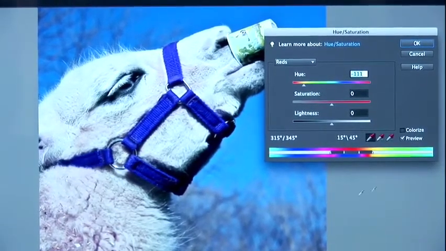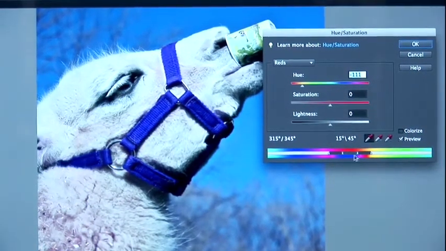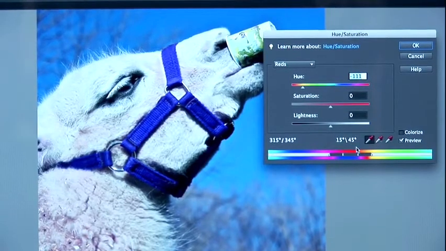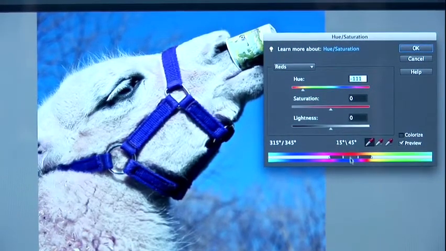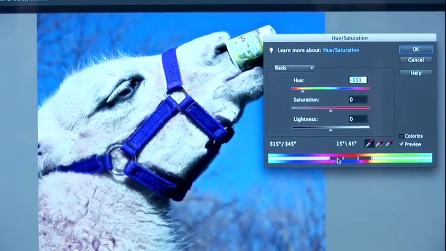Now to fix that, I'm going to come down here to these little rainbows, these two bars. You'll notice that these two bars have a few little widgets here, and basically what this represents is that between these two rectangles, this is what Photoshop Elements defines as being red. And to the right and to the left are some transitional areas, sort of like the shoulder areas of red. It's basically where red gradually turns into orange and then yellow, and on the other side where red gradually turns into sort of this magenta color.